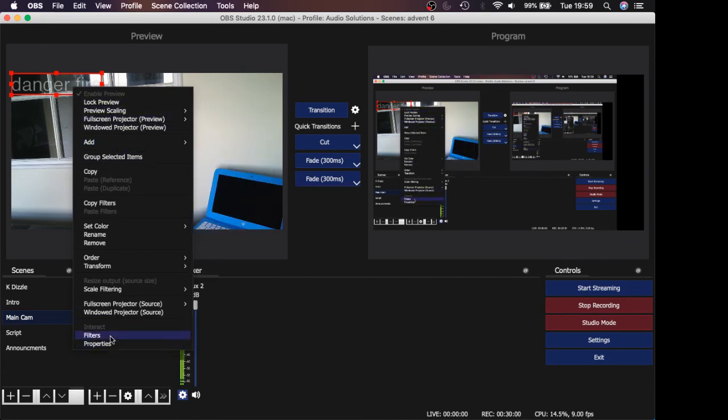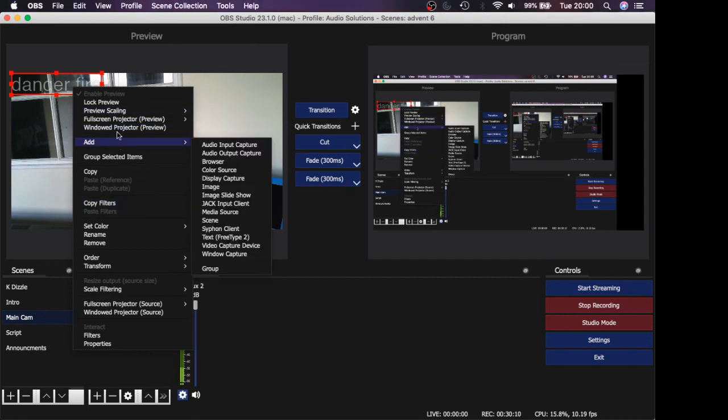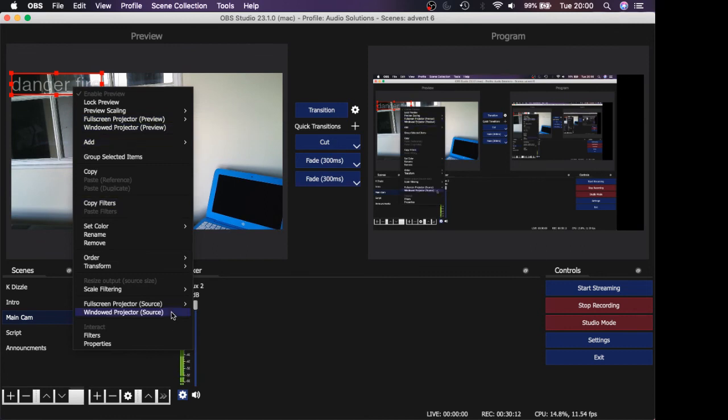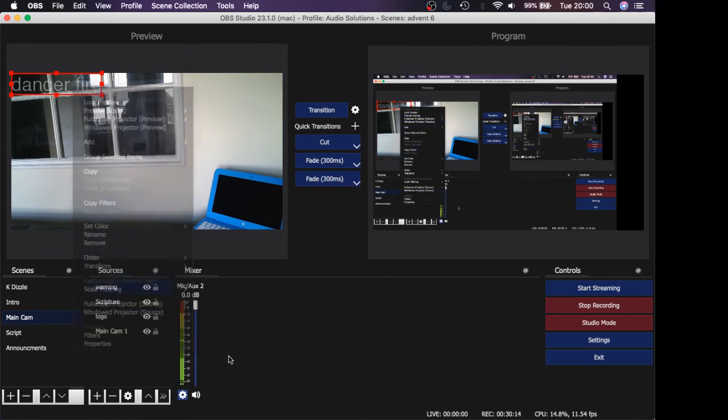You could go into filters, you can change things. These are things for you to mess around with. You can resize. If you've copied something, you can paste it in, depending on what you need. But pretty much that's it that we've missed.